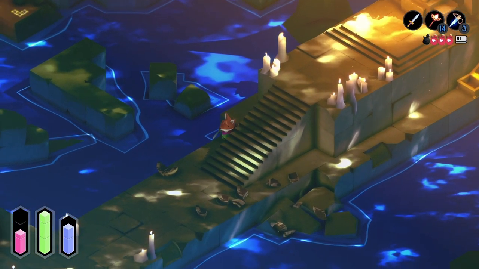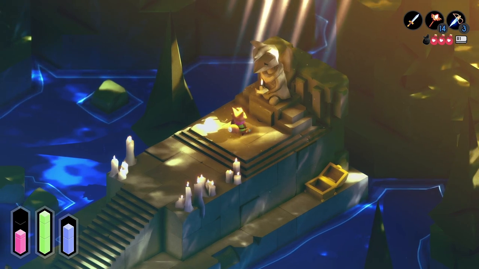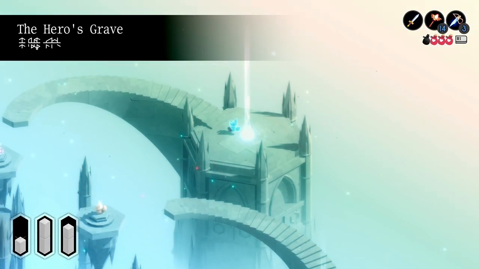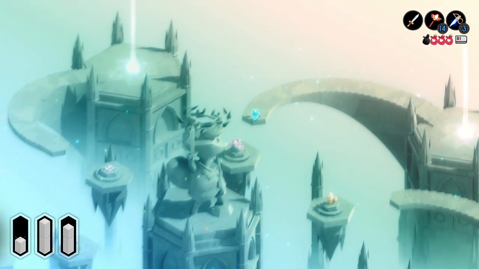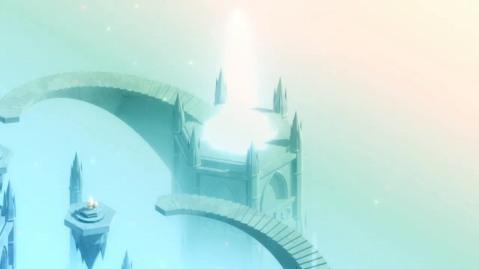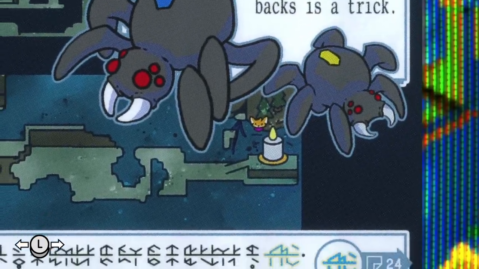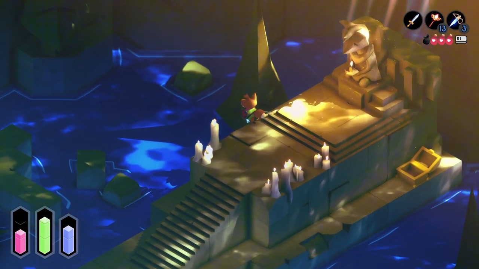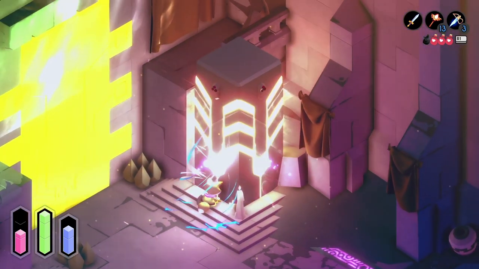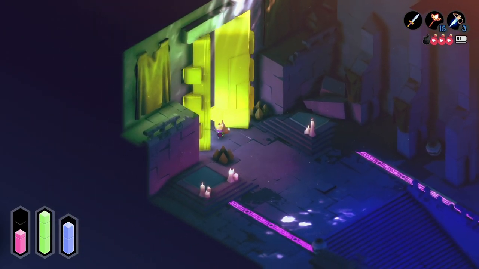Still don't understand what those card things do, or what they're for. Here lies the hero. Maybe do this? Hey, we're back to that like spirit world. So I see the arrow pointing down this way. Maybe I just come back after I clear this area. Whatever's over here.